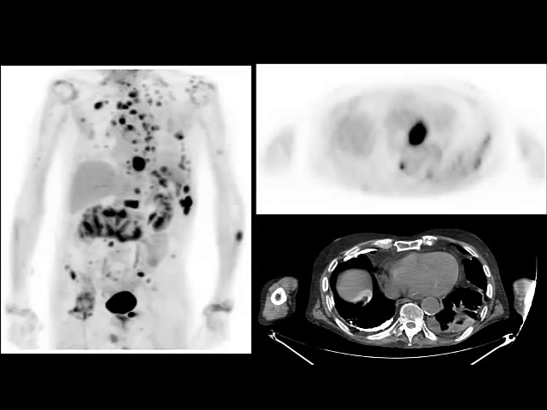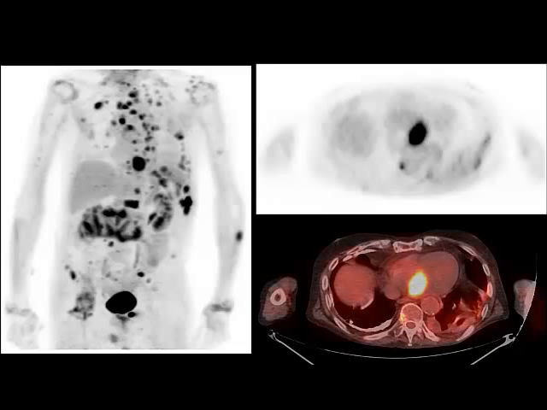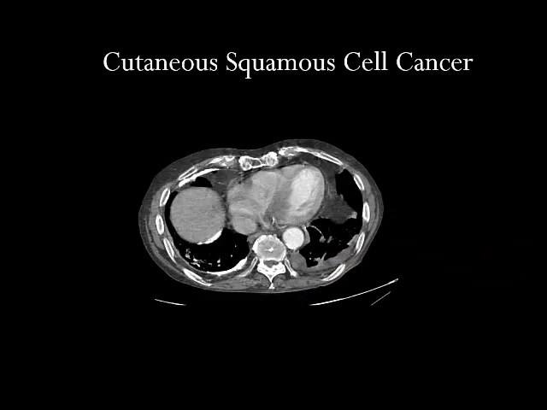A final example, again, focal activity sitting here in the mid-cardiac region, interatrial septum, interventricular septum. Again, widespread metastatic disease. This was cutaneous squamous cell carcinoma with, again, metastatic disease to the interventricular septum. So although these are rare, I wouldn't say they're extremely rare, and these are things that do come up on occasion, and as I said, have a generally poor prognosis and some fairly bad adverse outcomes that can occur.